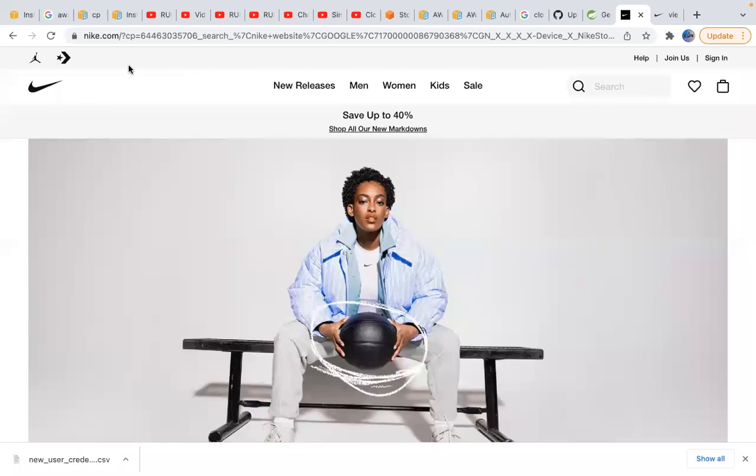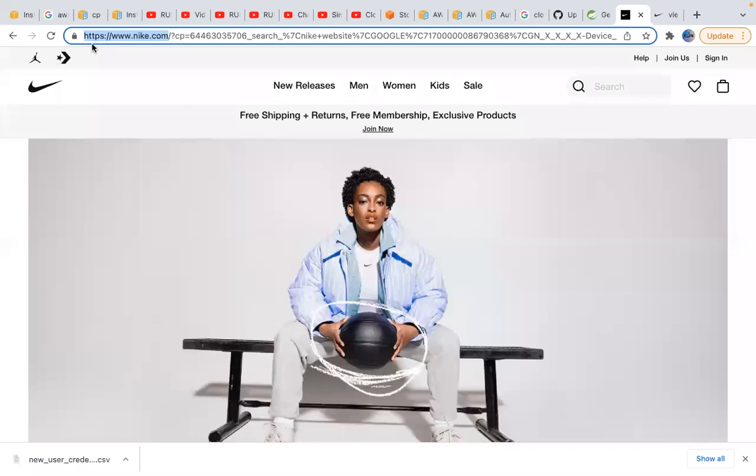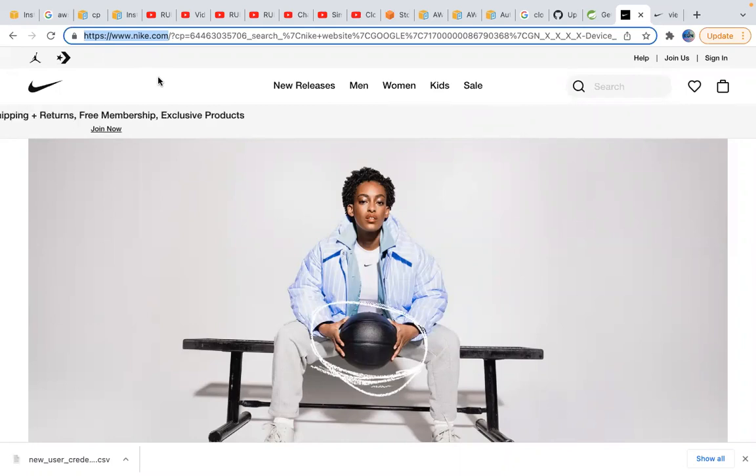But a server should have an IP address only, and this is a DNS name. The DNS name, this Nike.com, is nothing but a reference to an IP address. They will buy the domain Nike.com, so that if anybody types Nike.com in a browser, it should refer to this particular instance IP address or a range of instance IPs.